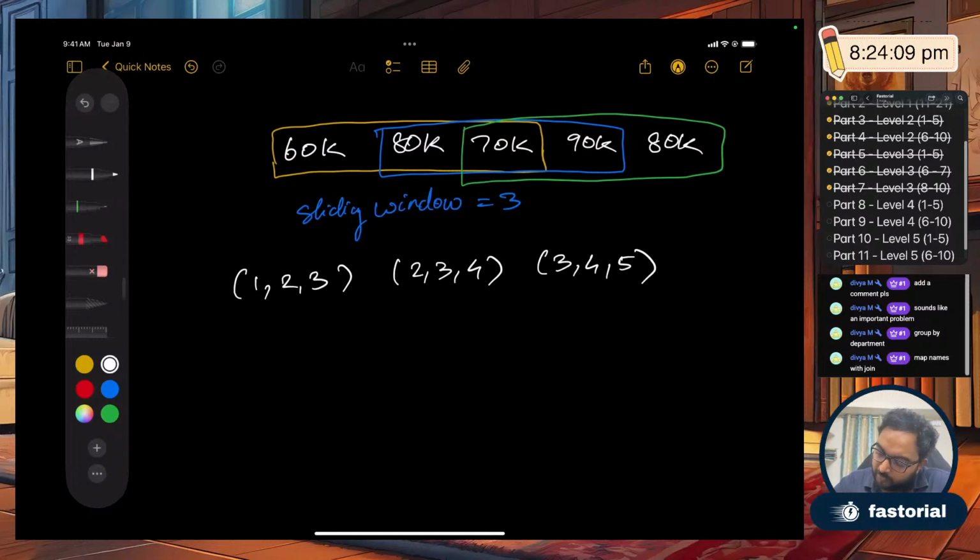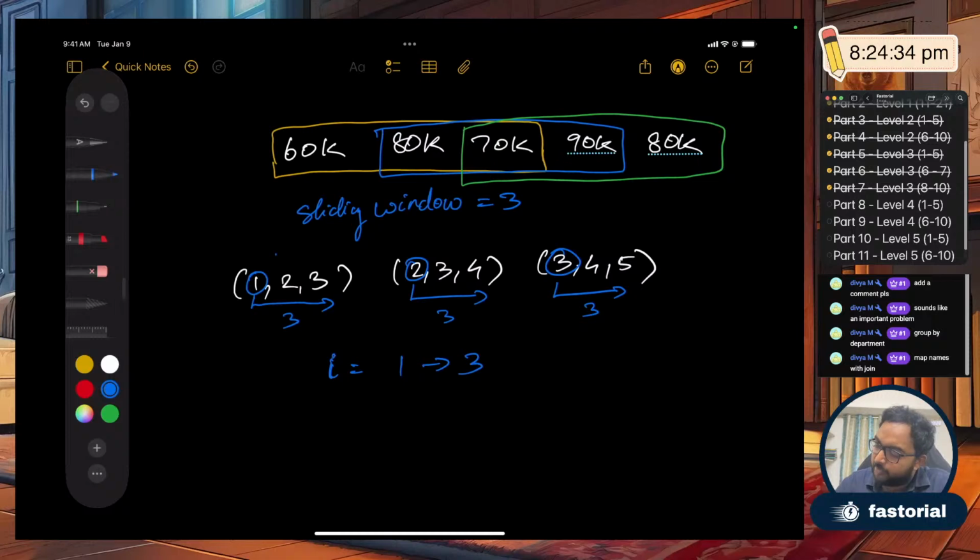If I see the first numbers, it is 1 2 and 3, right? So all it is doing is, I'm getting the first number and then I'm taking the next 3 numbers, first number and the next 3 numbers, this first number and the next 3 numbers. So if I somehow get an iteration of i equal to 1 2 3, I will be able to iterate over this sliding window.